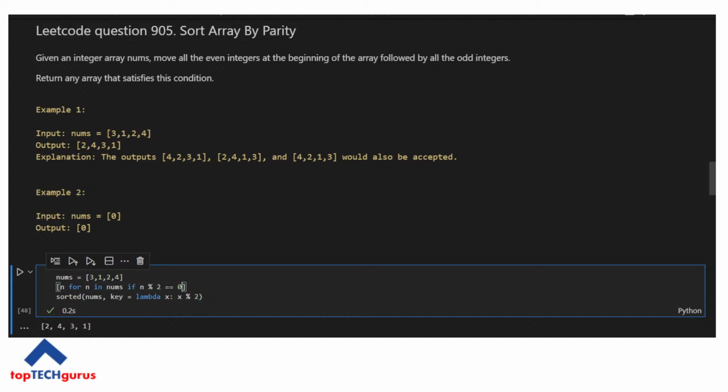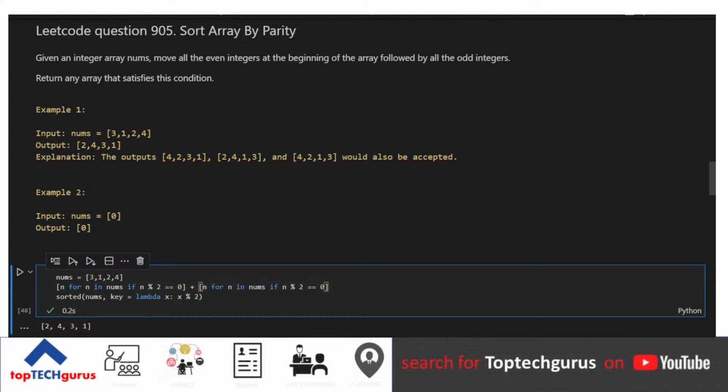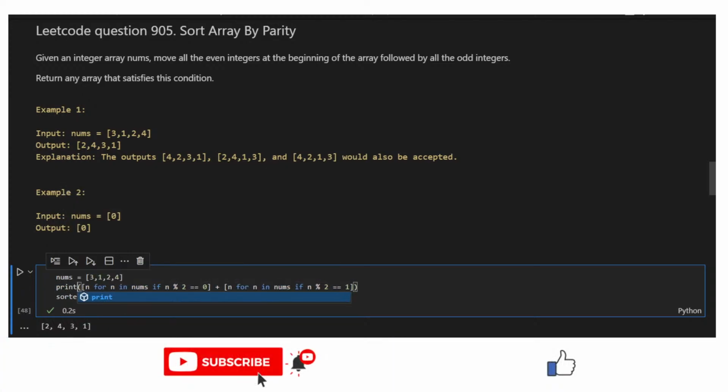So I did that, and then I got all the even numbers up front, and then I did a plus operation, so the list can actually do a plus operation. And here I just added all the ones in the list that have a remainder of 1 when we actually print it out. So when I did this, it provided me whatever I needed.